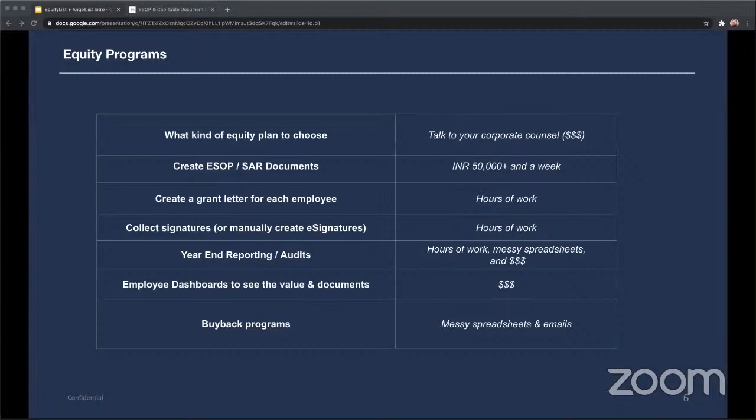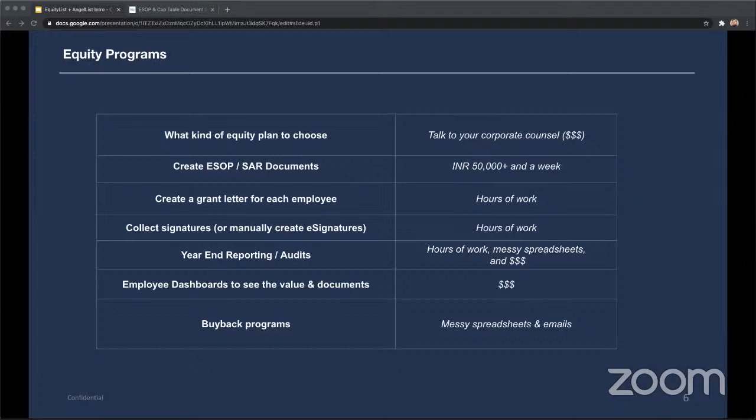First off, the problem you have to solve is what kind of equity do you want to grant to your employees? So there's a variety of options, including issuing options or issuing what are called share appreciation rights or stock appreciation rights or phantom stock. And in addition, if your company is formed internationally, whether you issue options from the international company or the subsidiary. And these are all questions you have to think about and answer. And we've written some content on our blog to help you answer these. And if you have more questions about the details of one of these, feel free to reach out or ask a question, and we'll try and get to it.